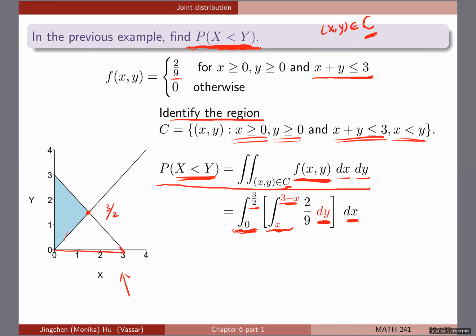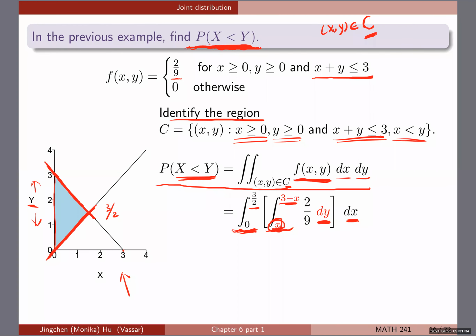So if I look at this area, we know that it is this area. In terms of y, if I look at the lower bound of y, it's going to be this line, because y always needs to be greater or equal to x. So that's why my lower bound here is x. And then the upper bound is this one. I'm looking at lower y, so if you think about upper and lower, right?